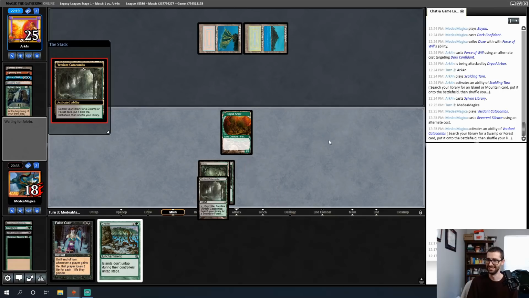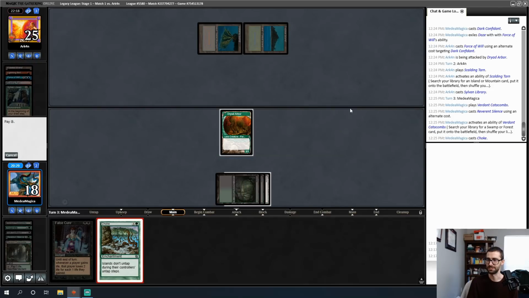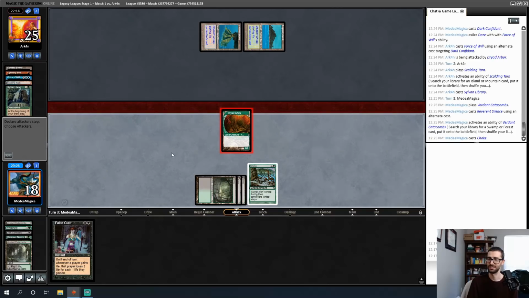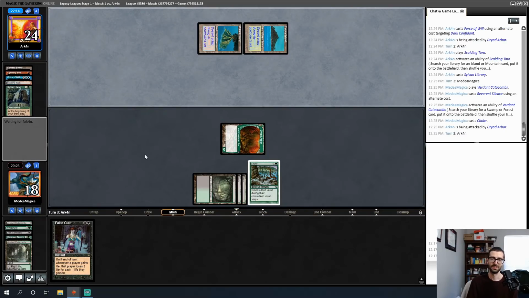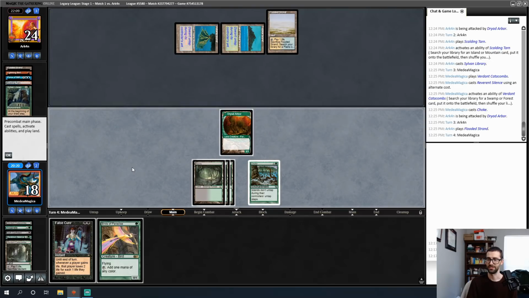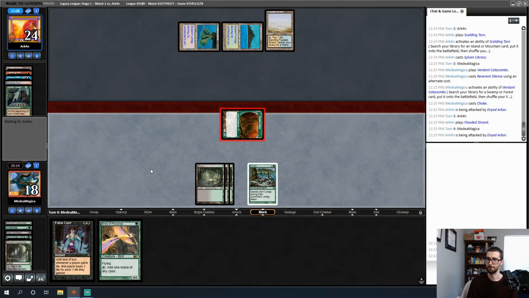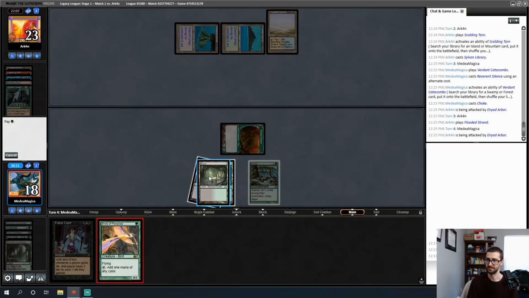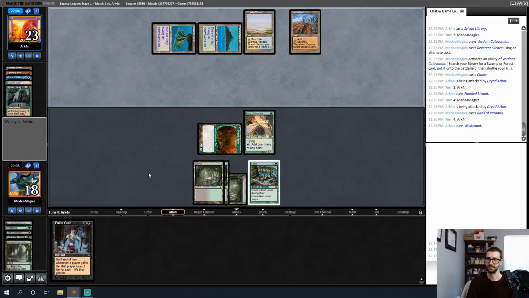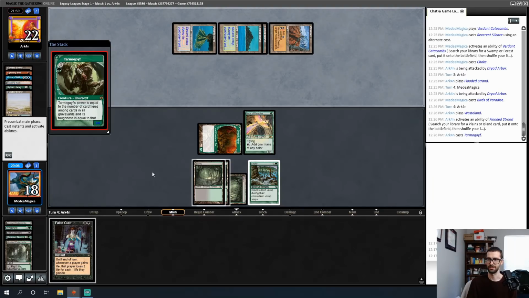Suck it, Sylvan Library. Oh wait, there's Swords to Plowshares in here. That should have fetched Savannah, I guess. Nice. Note that if we're going to play the Choke, we really need to get the Reverent Silence out of our hand prior to anything else. It's pretty unlikely that my opponent can answer the Choke, but there are cards that do it.